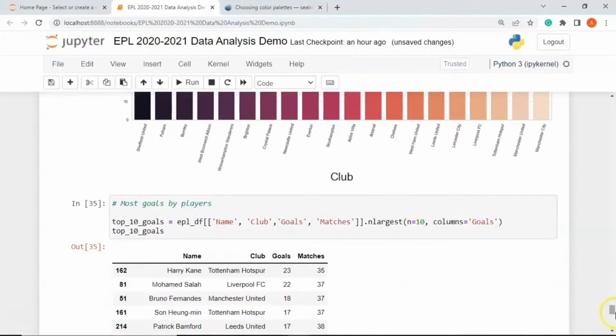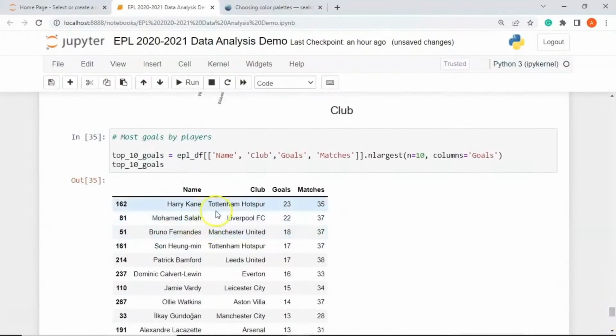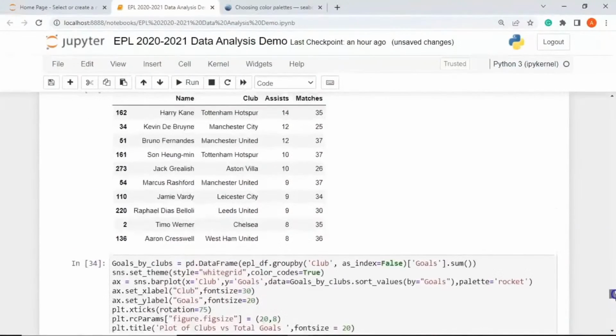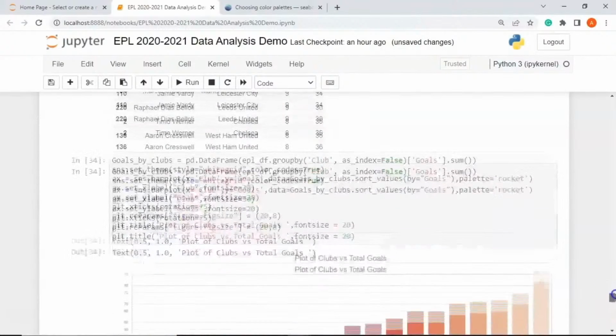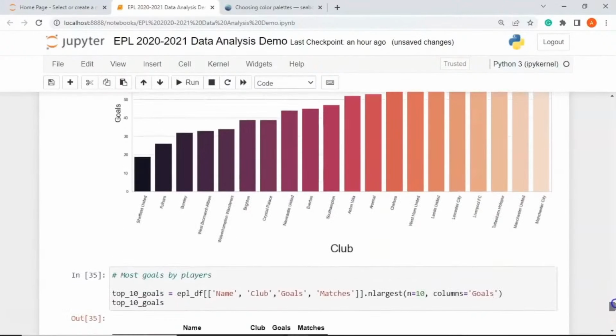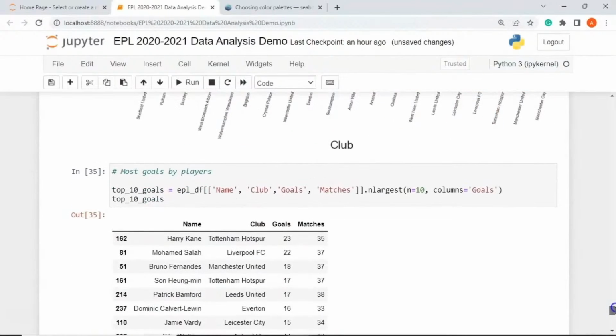You can see here Harry Kane played 35 matches in the last season of EPL and scored the maximum number of goals, so he should have won the Golden Boot as well. So he had scored 23 goals, and if you see the above table that we created, he also gave the most number of assists. So he's a brilliant player from England, plays as a striker and currently the captain of England as well.